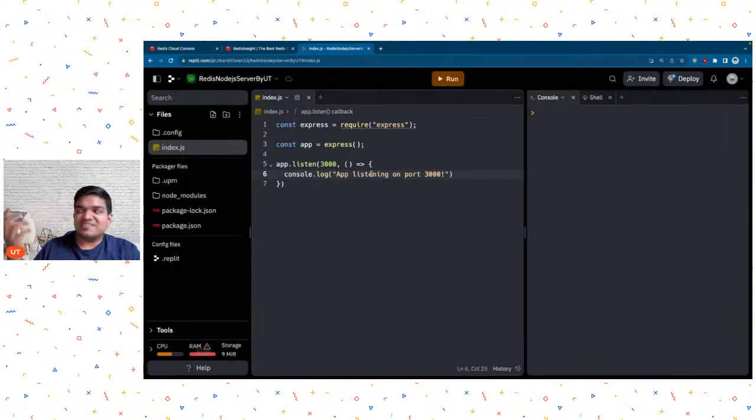Now, I forgot one thing, to give a disclaimer initially. The disclaimer was that while doing this project, I am making a fair assumption that you have some idea of what a server is, what a front end is, and a basic idea of how Express works.